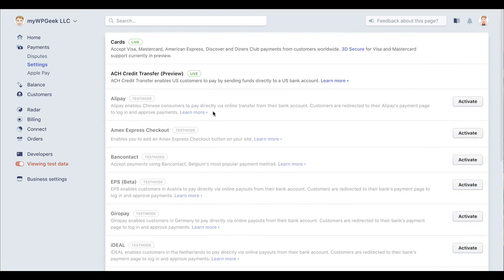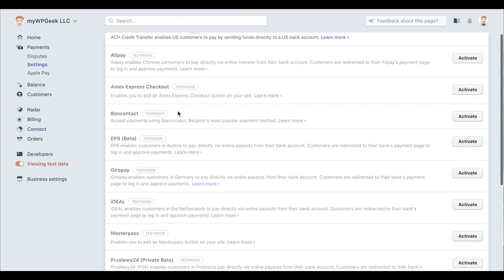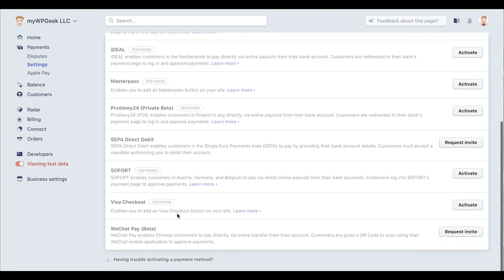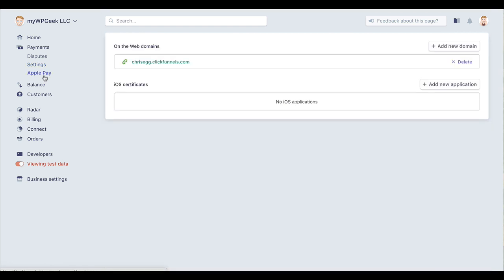Settings, you have some settings in here that help you manage payments, right? So you're taking cards, you're taking banking, direct deposit, direct charges. So you can do express checkout with PayPal. These are some other payment options you can add. Depending on where you are in the world, it might make sense to use some of these other options if they're easier. You can enable Apple Pay for different connections that you might use, as an example.